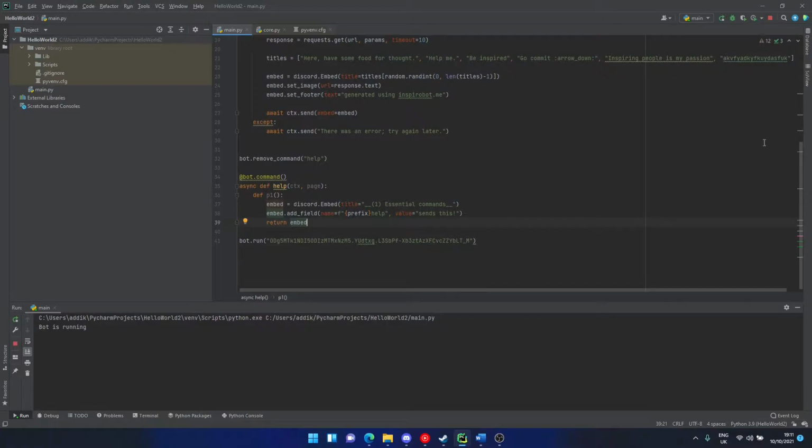Okay, so now what we're actually going to do, before anything, we're going to sort this out completely, right? So we're going to make a list of all of these pages. So we're going to do pages equals p1. There's only one for now, so we're just going to do that one. And then put try.